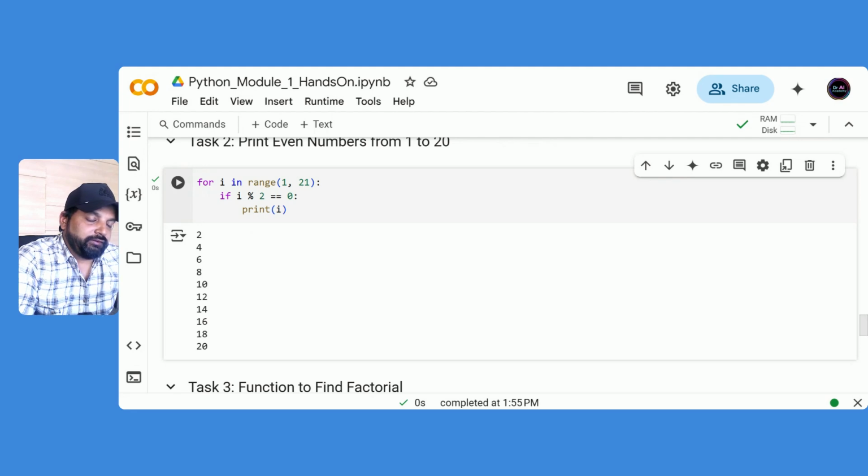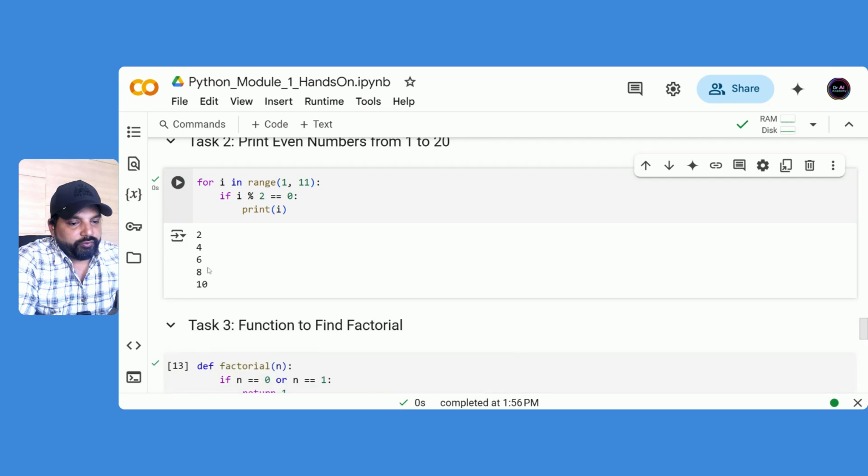Like this, you can also change the range here. You can change the range from 1 to 11 only and run this code. So 2, 4, 6, 8, 10. These are the even numbers between 1 to 12.